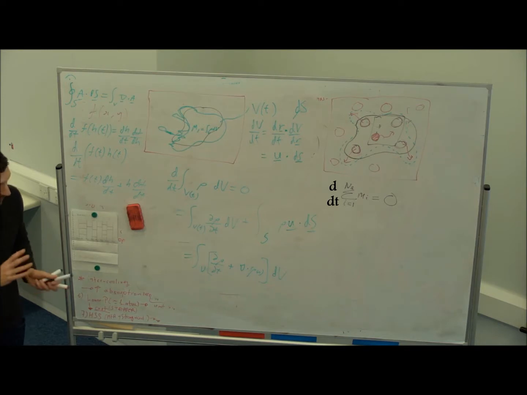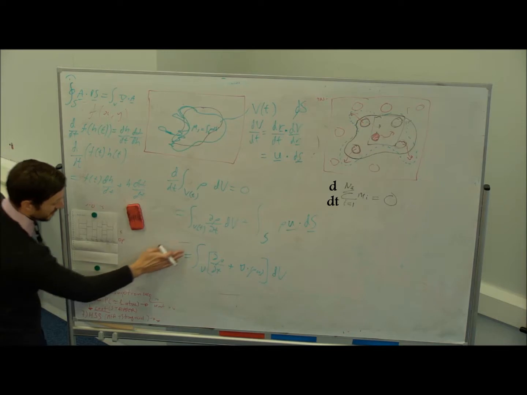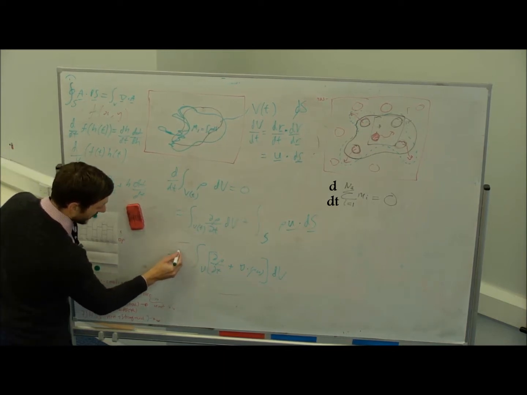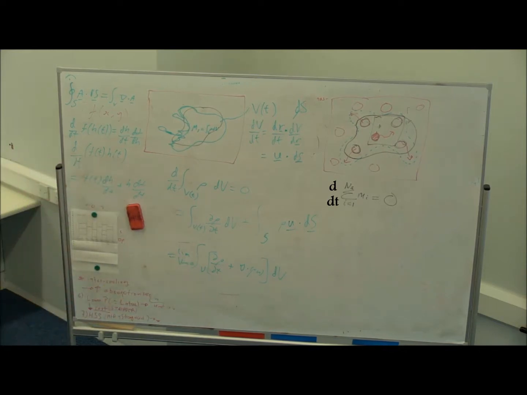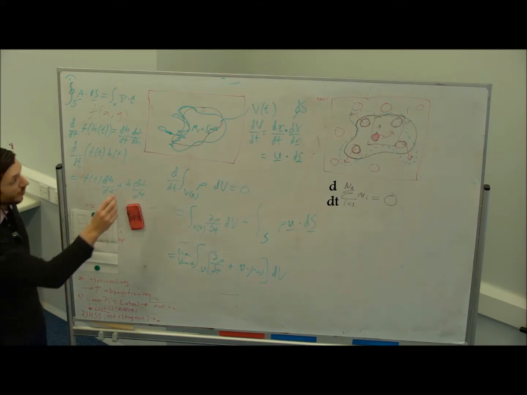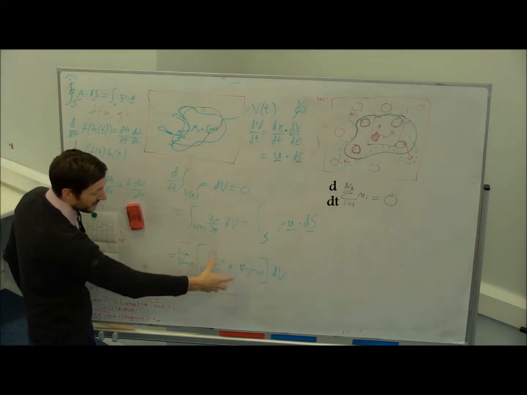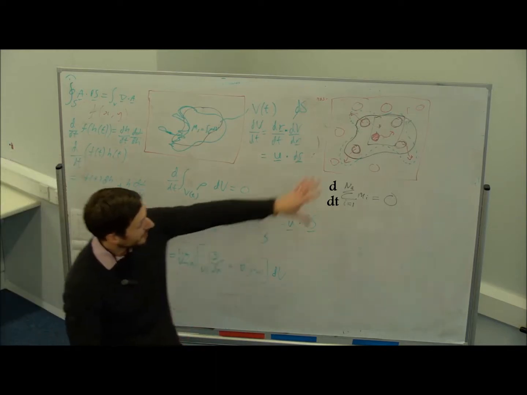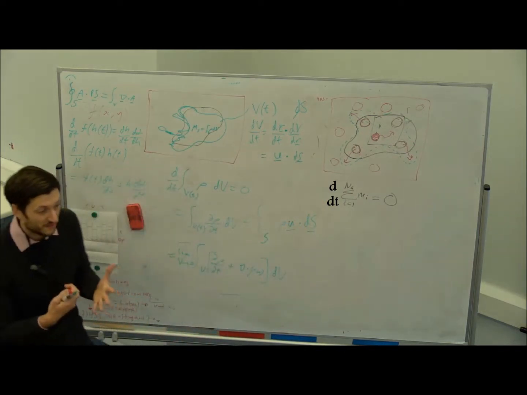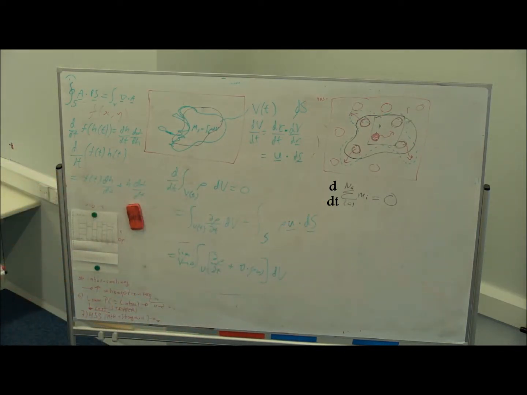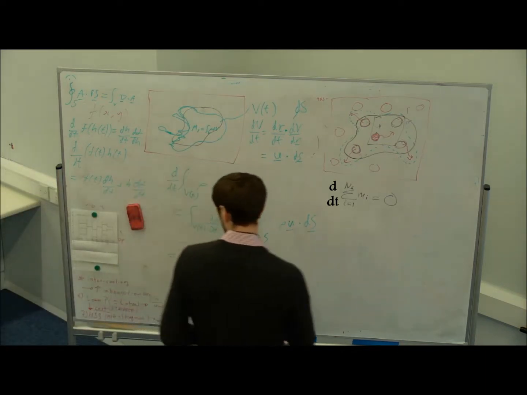Okay, so the final step in this process is to take the limiting case. We're going to take the limit that the volume tends to 0. We're going to keep shrinking that volume, because it's arbitrary anyway, until it's a single point in space. Bear in mind, this is where the continuum assumption becomes important. What we're saying is that this conservation law of mass for some arbitrary volume is valid when we zoom in to any individual point. And this is where, by assuming a continuum, we can play tricks like this.